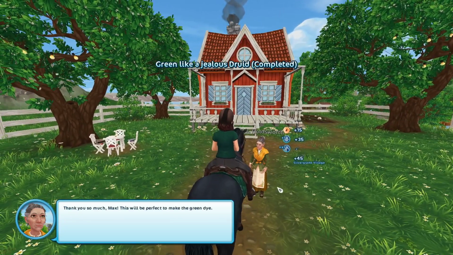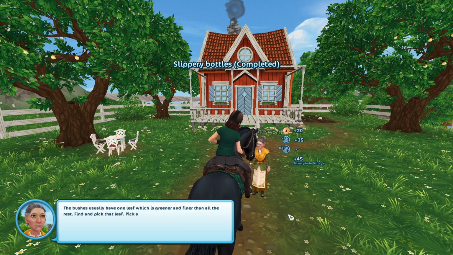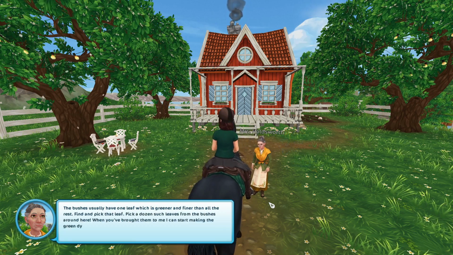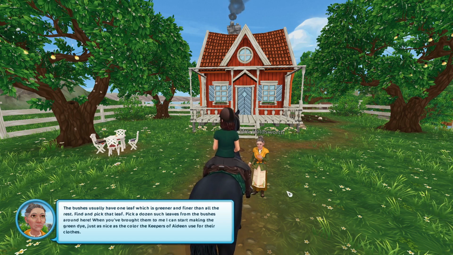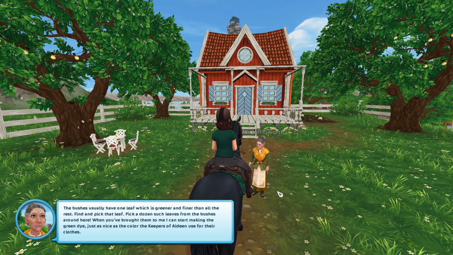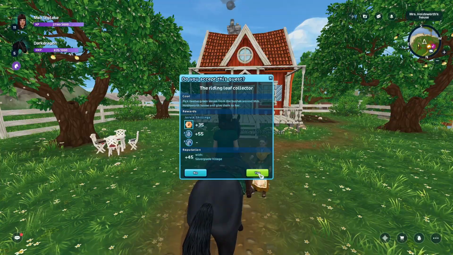Thank you so much, Max. This will be perfect to make the green dye. The bushes usually have one leaf, which is greener and finer than all the rest. Find and pick that leaf. Pick a dozen such leaves from the bushes around here. When you've brought them to me, I can start making the green dye, just as nice as the color of the Keepers of Aideen use for their clothes.